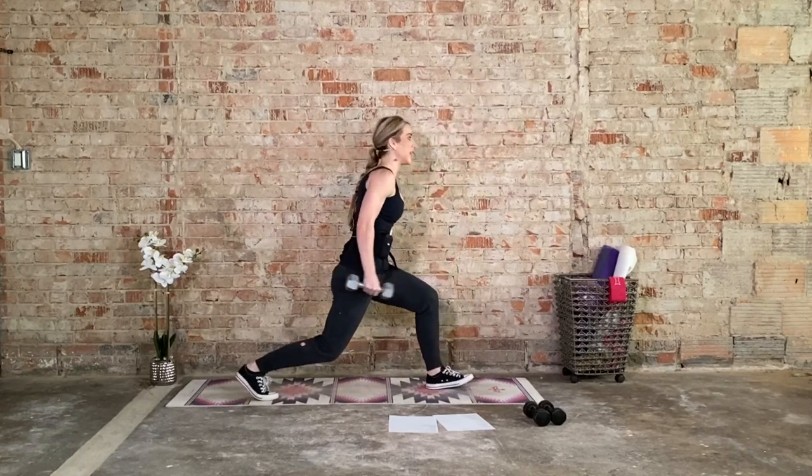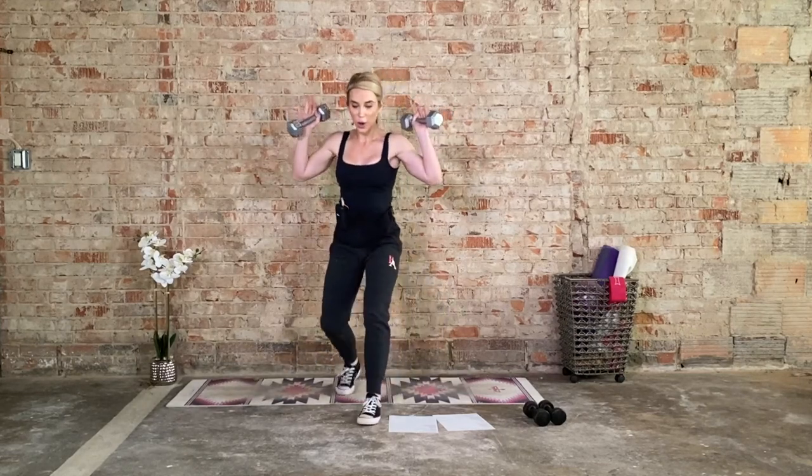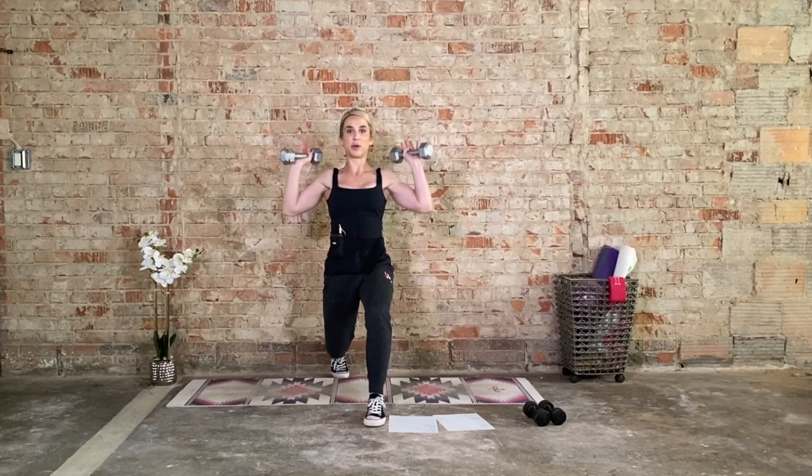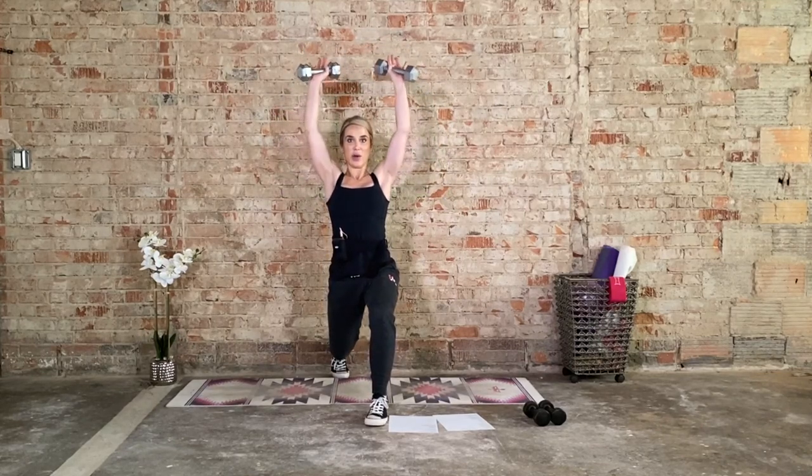3, 2, 1, hold this isometric lunge. We're bringing it into a shoulder press. So I'm gonna give you a different view. We're right here holding this lunge. Now we press it up and down. Normal tempo, we have 15. Get low in that lunge.